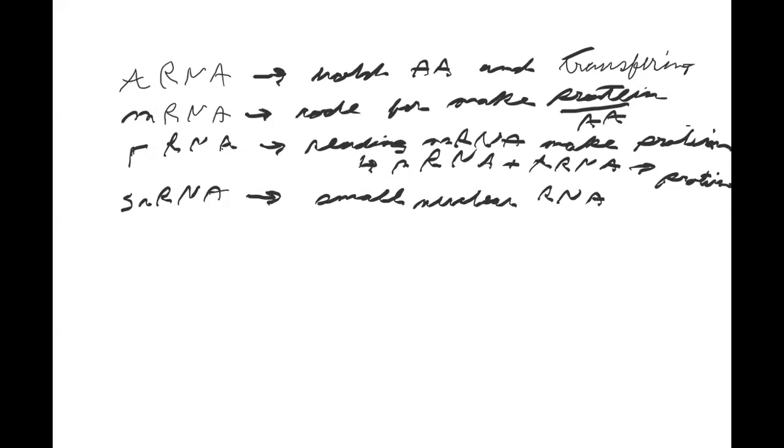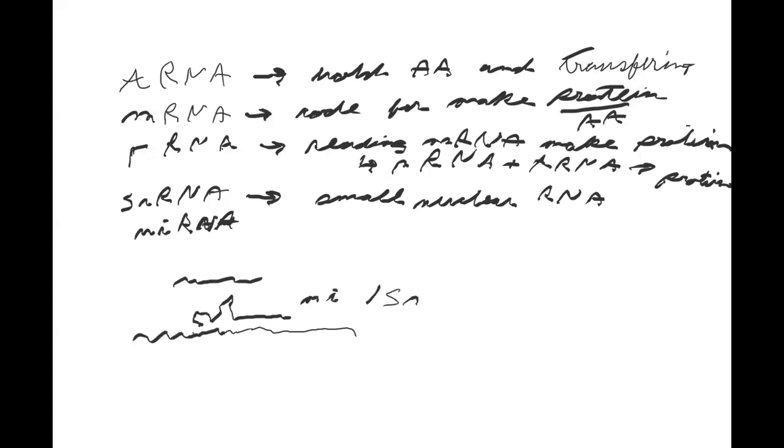Now, there's also microRNA. I don't know if people have heard of this microRNA. Basically, what's happening here is that you have small pieces of RNA, and these small pieces have like structure, right? And they might do something. They're attaching to the opposite for some reason. And you might have a longer structure, right? This is your micro RNA. And it can attach and stop some function or actually change the function of this RNA, this larger messenger RNA.